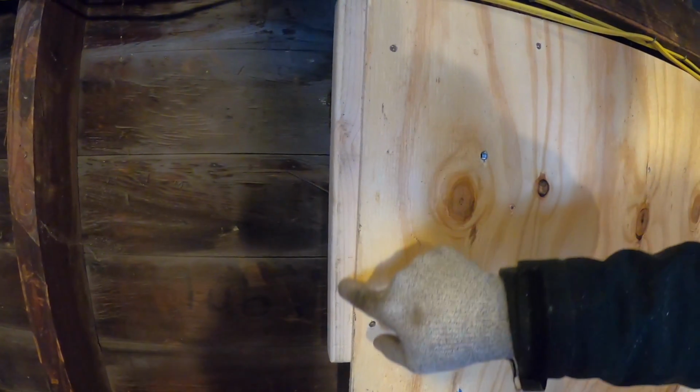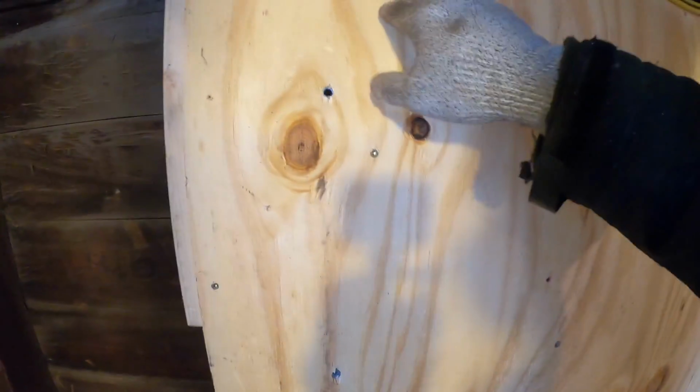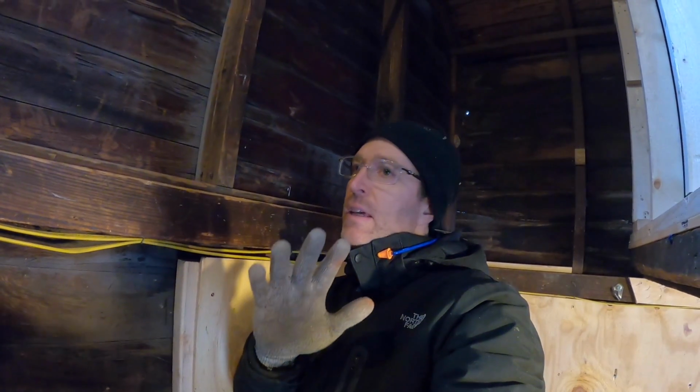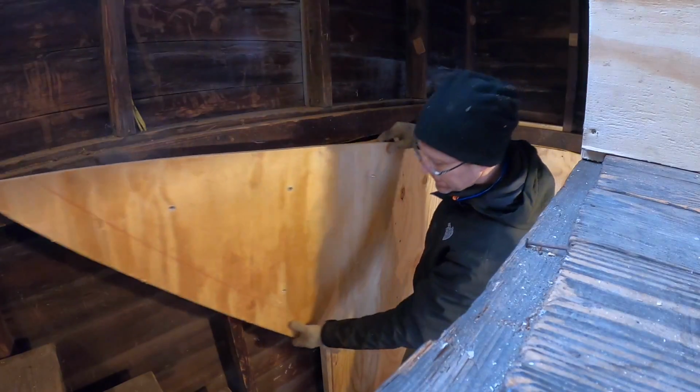Now I'm just doing a join down low here like this. I've got a 2x4 back here, and I'm attached to this piece of plywood and this piece of plywood. That'll join 2 sheets together. Studs here, studs there. Up top, I didn't do it that way just because of that overhang. It's gonna be a lot more load on the wood. Down here, this kind of joint is gonna be just fine.